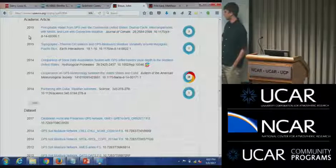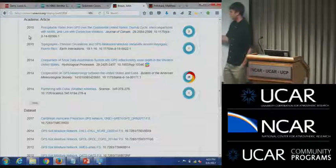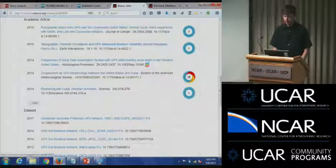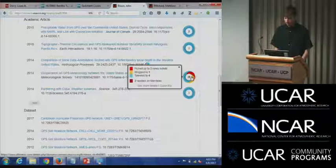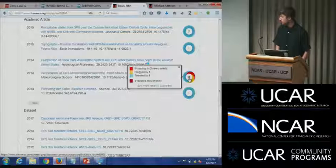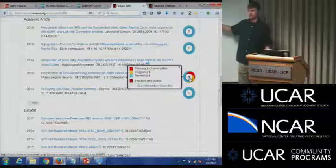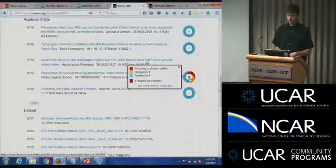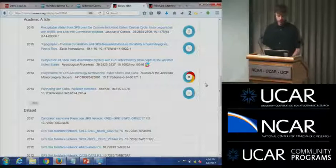The EOL system has this too, for publications that actually have altmetrics. What this is showing is some visualization of altmetrics, which is social media activity. Most of these are pretty low, so it's been tweeted by 4 people. This one has gotten a bit of news since it was about the United States and Cuba. That article has gotten a bit more uptake. I don't know what the number is. I think it's some sort of calculation based on some of these things. But the VIVO program has a lot of these things starting to be built in. Once you input a publication, this is just built into the system.